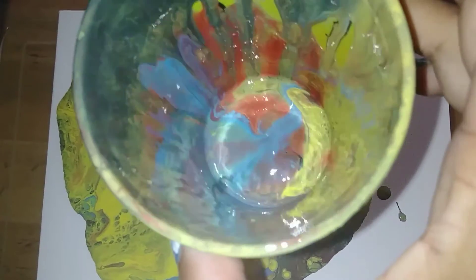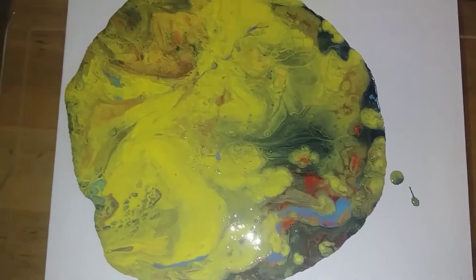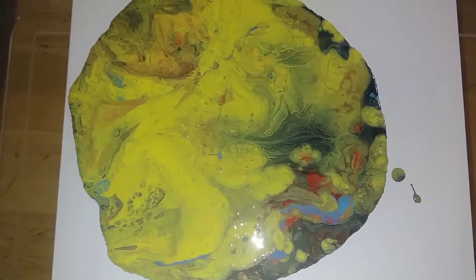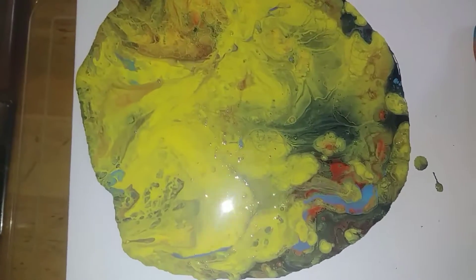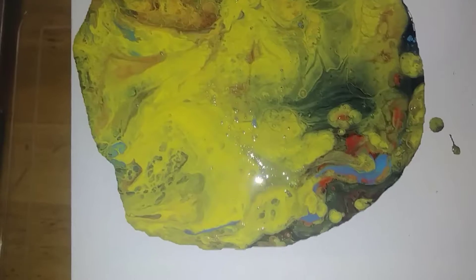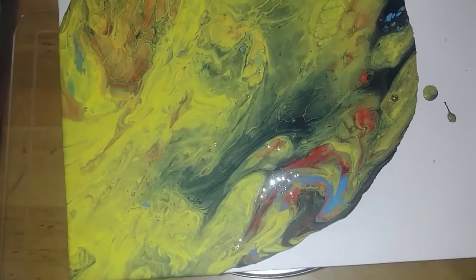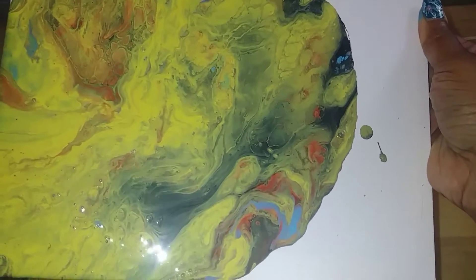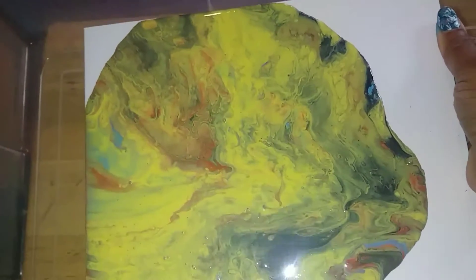Isn't that just beautiful? I would love to have a dress in these colors! So once again, this is my very first time — let me know if it's better with flash or without flash. I don't have a proper camera setup yet. I am doing this in a plastic Rubbermaid container as I saw in various videos. I'm going to tilt it now to see what happens — I think I've found my new addiction. Let it run by itself and see what happens.